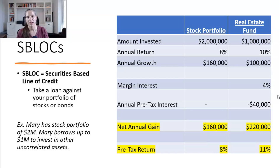People are like, oh, you have to pay interest. Well, yes, I'm happy to pay interest to borrow and invest that money in something that's going to get me much more than the interest I'm paying, which if you're doing the strategy right and you understand how to invest, that should be easily achievable regardless of how high or low the margin interest rates are. But I want to show you how this shakes out at the end of the day.